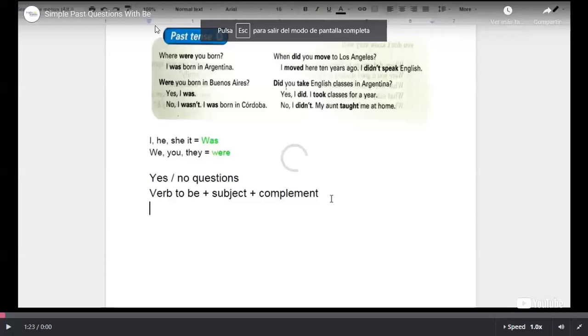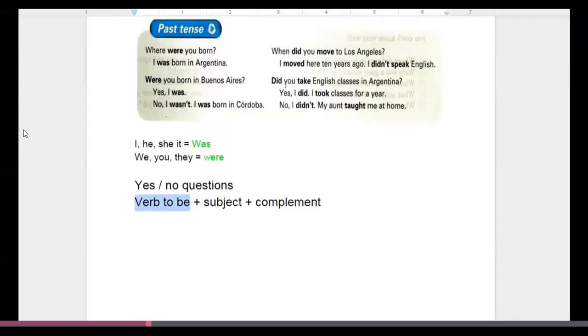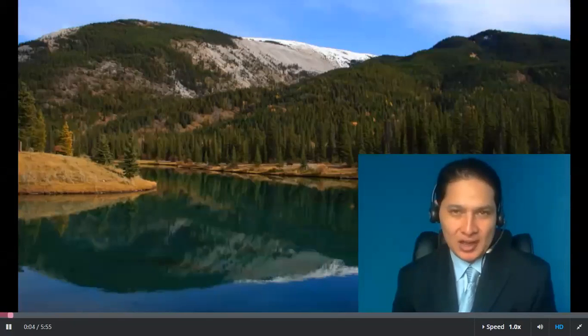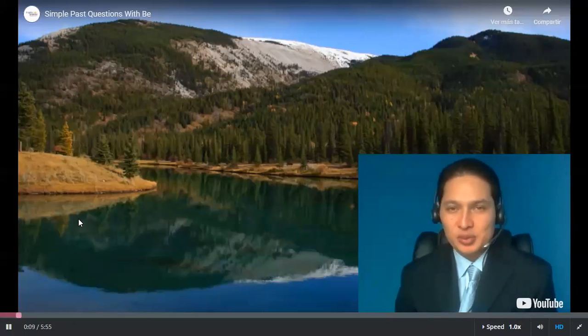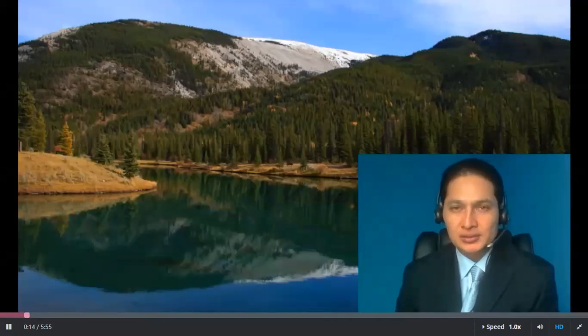Now, we will continue with the verb be, but in this case, it's going to be about questions, quite important. Here we go, pay attention. So the first thing that we're going to include will be the verb to be, and I'm going to color this in, let's say, green. By the end of this class, you'll be able to ask and answer yes and no questions and WH questions using the verb to be in the past. For example, you'll be able to ask the following questions. Were you born in this city? When were you born? Where were you born?